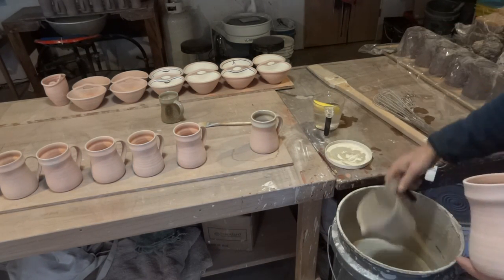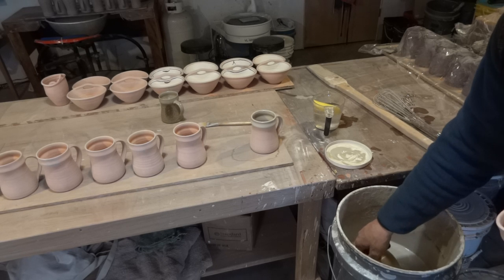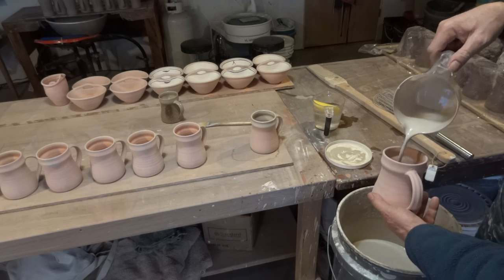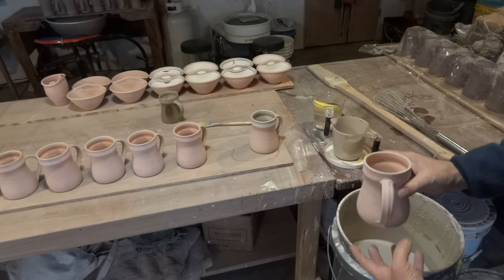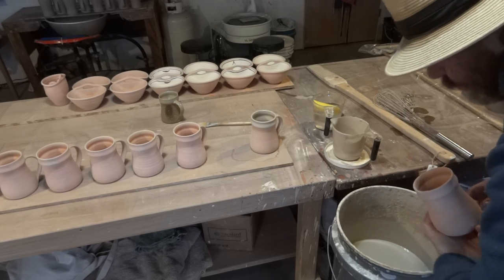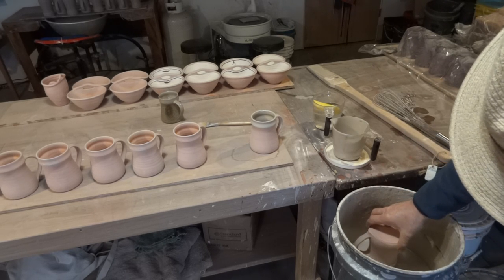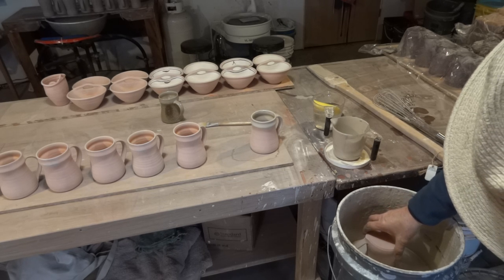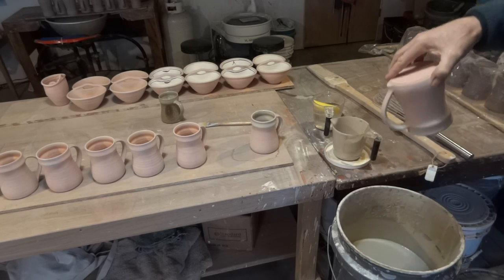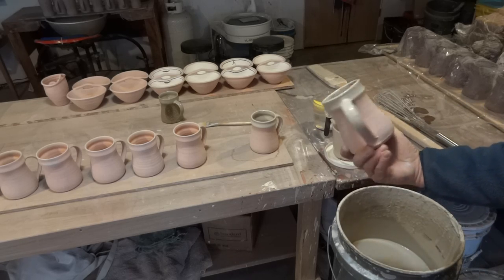Let's do another. Sometimes it's not always easy to glaze, is it? It's a struggle to make pots, and then you're faced with the challenge of how to glaze the things. So we fill it about a third to a half full, give it a little swill. See how I'm winding my wrist up like that - wind it up, and then pour, and then unwind. It's quite a trick, just to be able to glaze that and get it reasonably straight. Now let's do the handle - easy peasy.